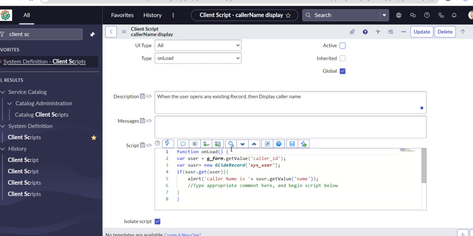Now let me take two variables. Only client-side scripts can be written in this template. You have to write only client-side scripts.